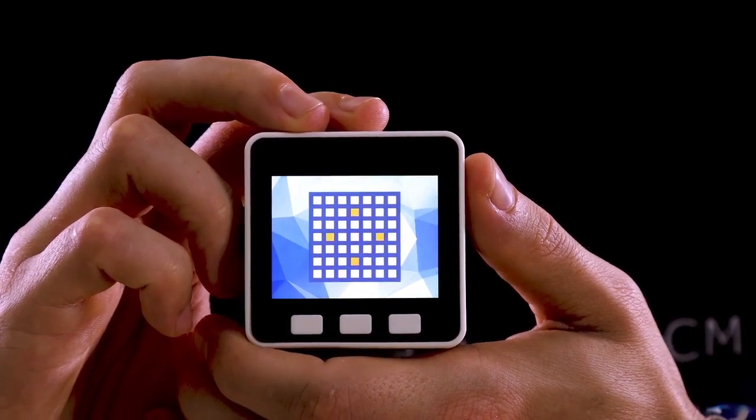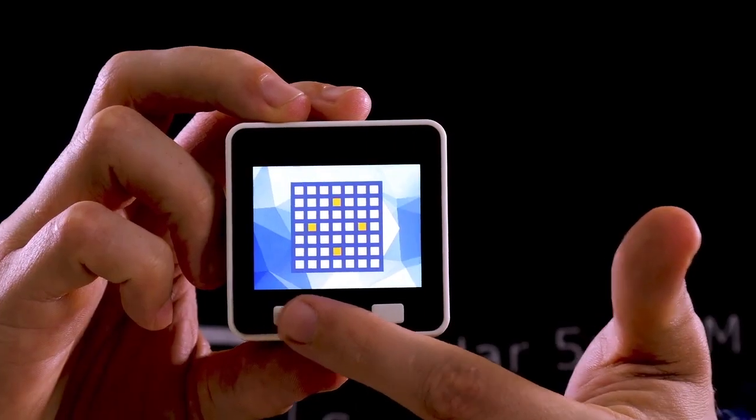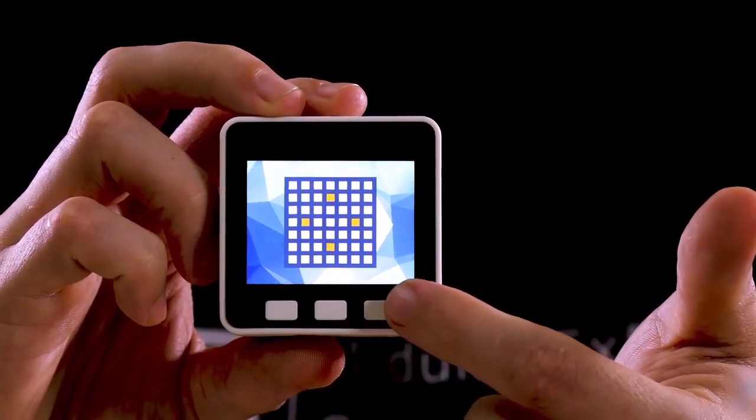Here we can see our animation is looping over and over again, and it will continue to do so unless we press the power button off. That's the nature of loops in programming. If we wanted more control, we can choose an image to appear if we press A, B, or C. Now we can see how we could design a game by using the A, B, C buttons with the emoji blocks.